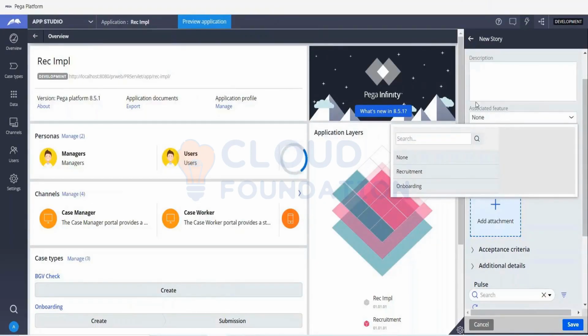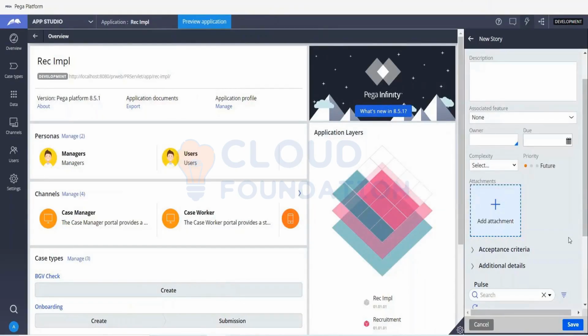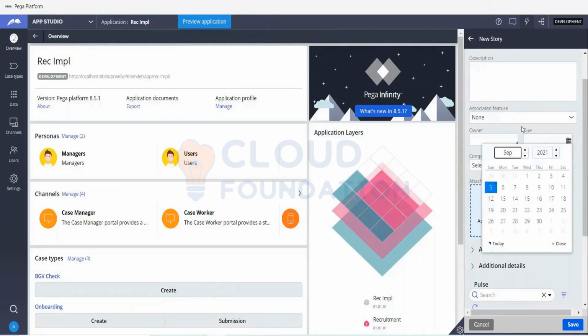Now this feature, the story is associated to which one of these case types. Then who is the owner? You get to see all your operator IDs here, part of your application. This will initially be your developers. The actual names of the developers would be there. Any other Jira or Kanban board sort of tools, the same thing. You will find who is going to do it. And this is not a mandatory field.